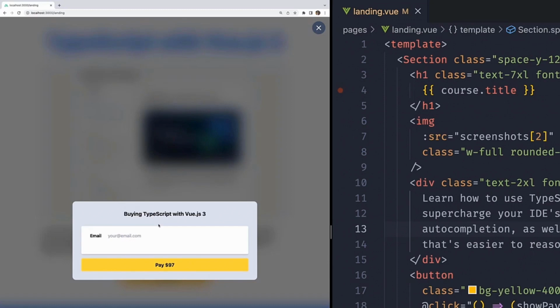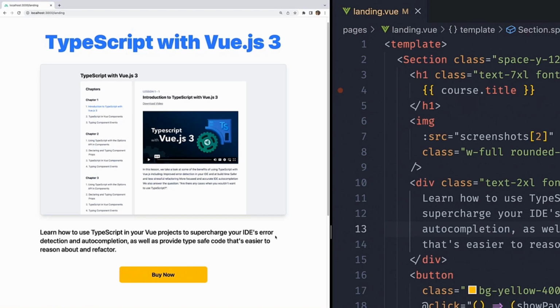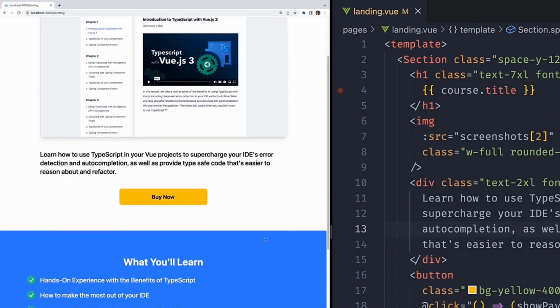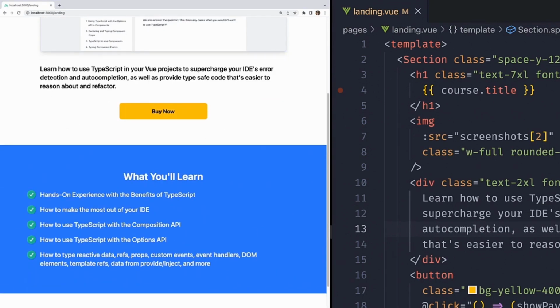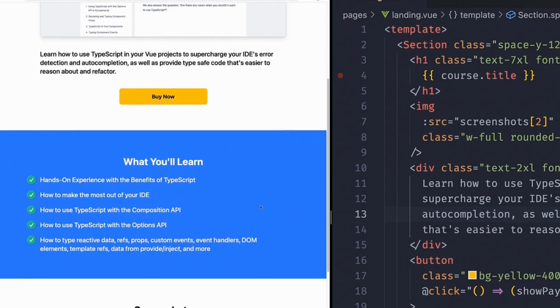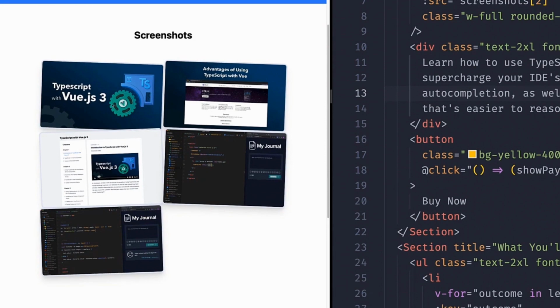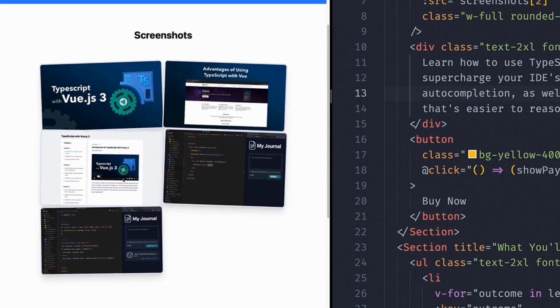And right now this does nothing because we have not hooked it up with Stripe yet, but we can see that we've got this button here and we can open and close the modal as you might expect. And as we scroll down, we can see that we've got some high-level bullet points of the different features and some screenshots with a bit of a hover animation just for fun.